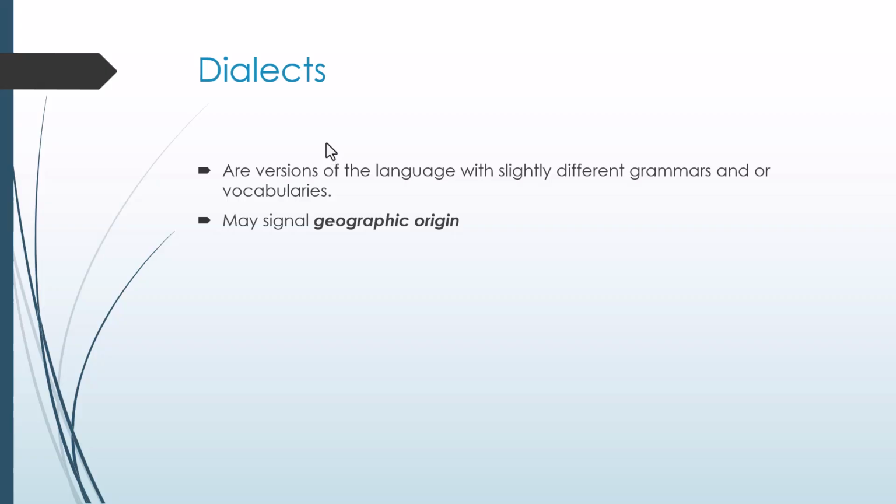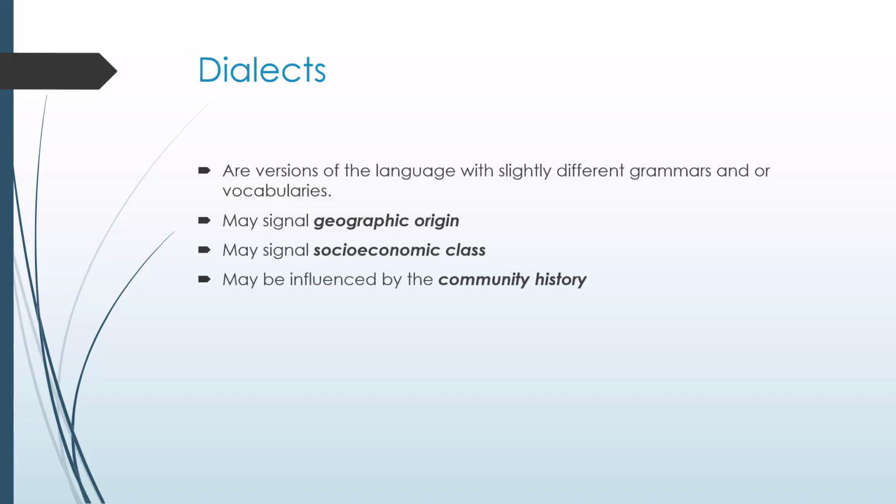So as we already talked about, it could be geographic origin. It could be socioeconomic class, right? So people in the upper classes will speak differently than people in lower classes. And that's a sign, right? So it's useful for us. We know when we hear somebody talk in a movie or when we hear somebody talk on the street, we kind of already have an idea of sort of what part of society they come from.